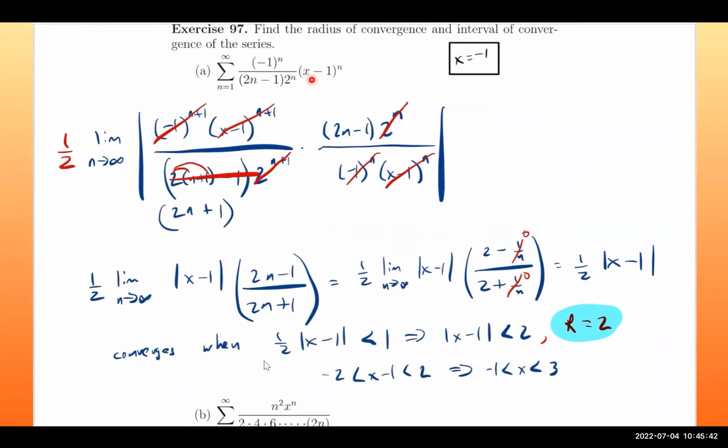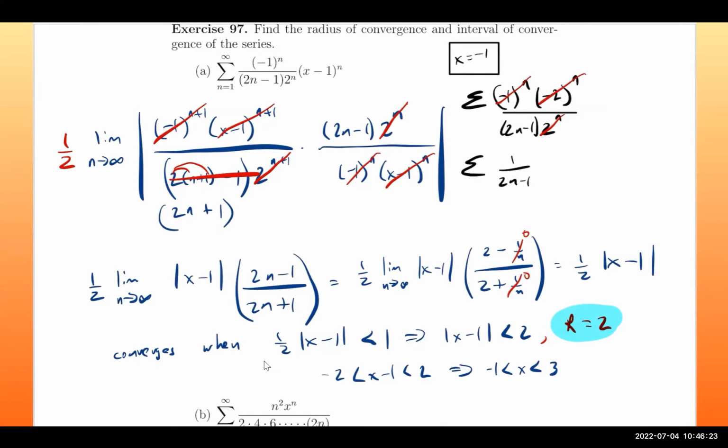All right, if you plug in negative 1 for x, it's going to be negative 2 to the n. So we're going to have... Okay, so notice that these two terms will cancel, but then you'll be left with the negative 1 to the n. But then you already have a negative 1 to the n, so those two negative 1 to the n's will just go away. So these three things cancel each other out. And so you'll just be left with 1 over 2n minus 1.